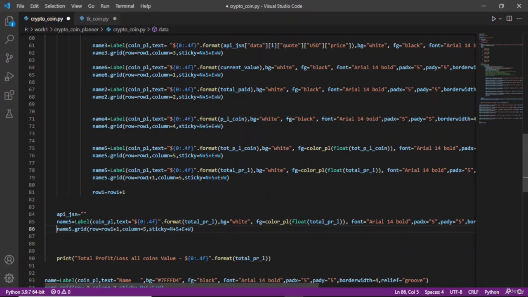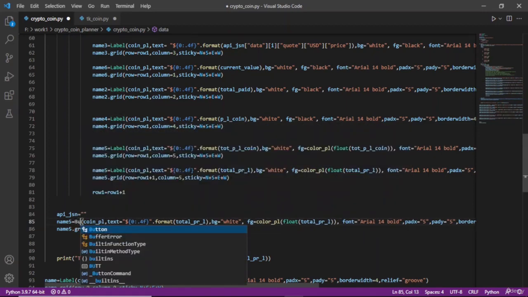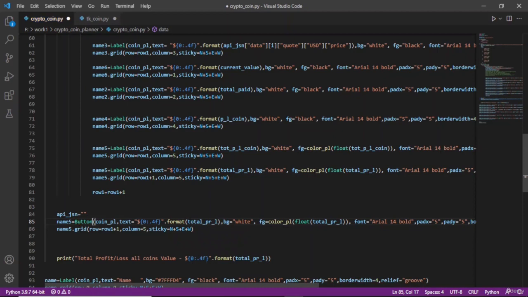Label will be changed to button, because now we want a button, and buttons are some executable. You can say it's not a file, but actually it works like a button, meaning the executor runs some command. So the text will be the update, because we are creating an update button, so it will be visible to us. After the text, we need to give a new function, that is command.